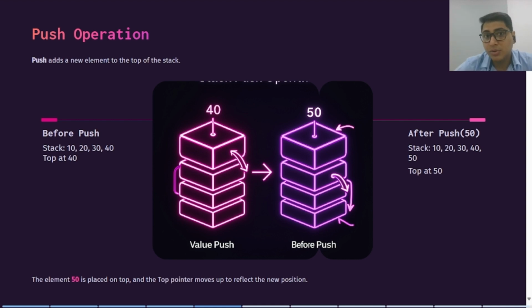Now, if I were to add another element using push operation, say 50, the top index would be incremented, and at the new index the element to be inserted will be 50. So after the push operation, the top element of the stack will be 50.